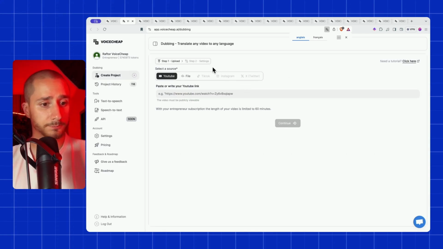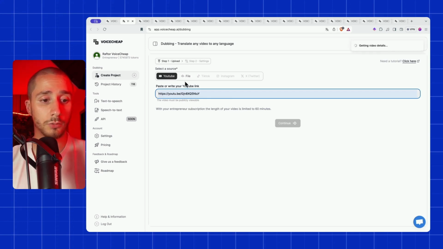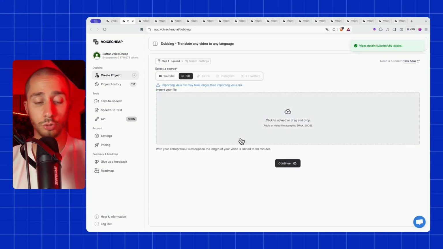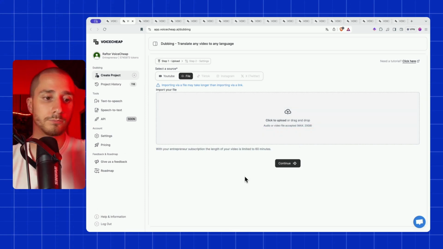Next, you're here, so you copy the link of your YouTube video here, or you upload your file like in YouTube Studio for YouTubers. So you take your video and bam, you bring your video here. It includes videos up to 20 gigs. So even the YouTubers who make big 4K videos, exported from Premiere Pro at 80 megabits per second, you can upload your videos, no problem at all.